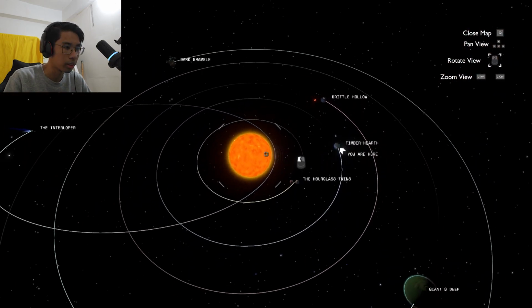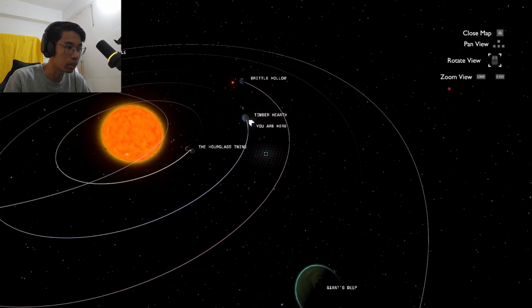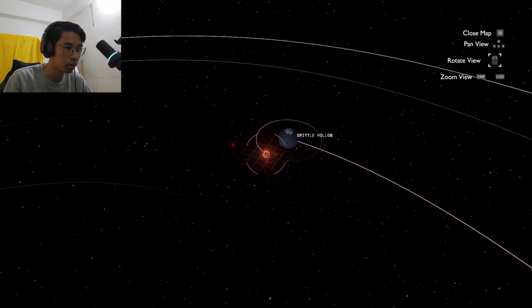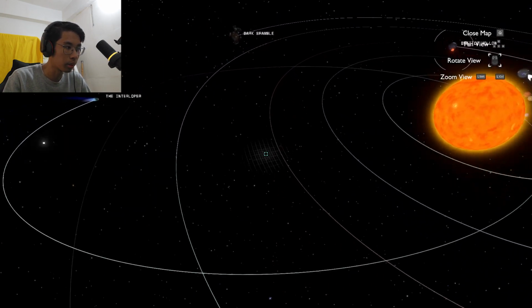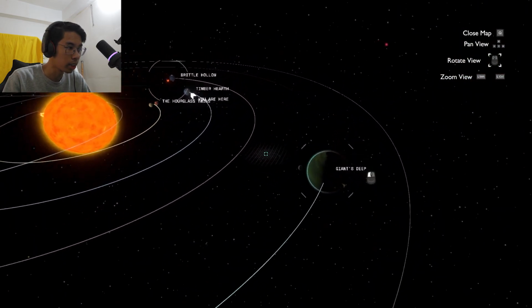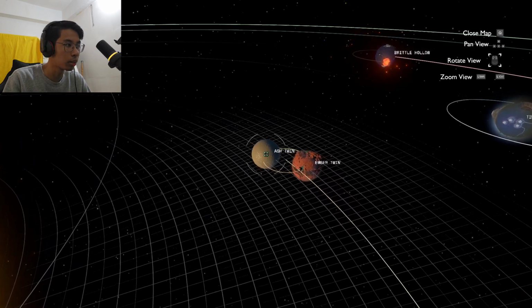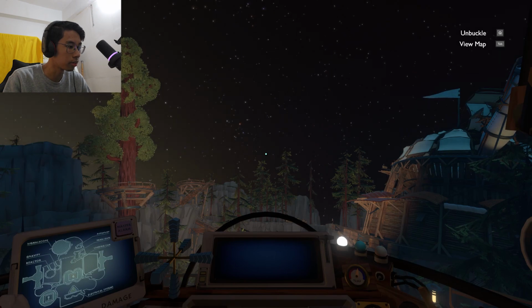View map. There you go. We'll be going to the Ash Twin. Ash Twin. That is over here? No, Hourglass Twins. Where's Ash Twin? What are you? Brittle Hollow. We've been there. Dark Bramble. The Interloper. Where's the Ash Twin? Is the Ash Twin just part of the Hourglass Twins? Oh yeah, it is. Nice. So we go to the Ash Twin. How do I do this? Close map. And lift off.